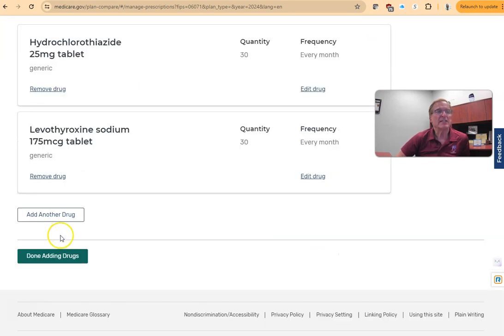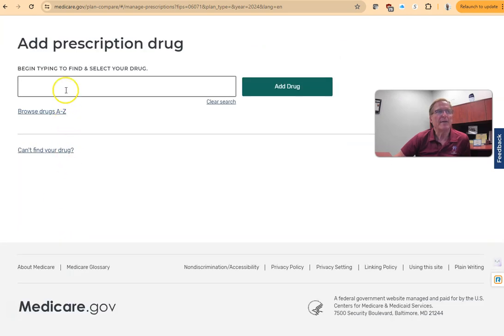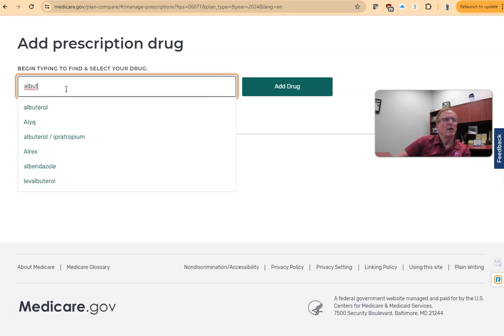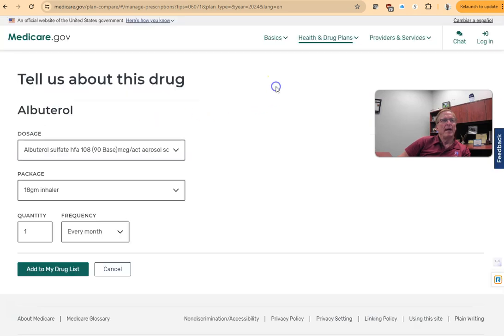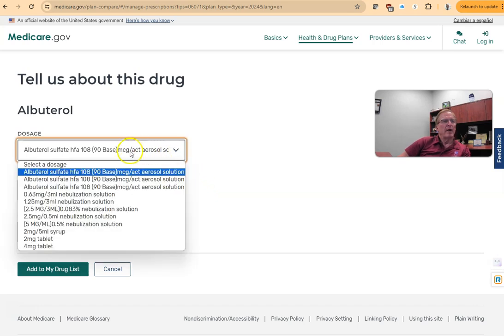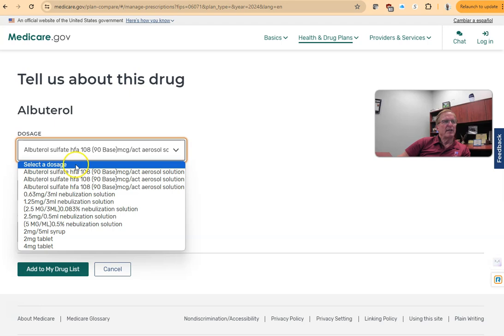I'm going to add a couple of drugs that I'm not on, so you can see what we're going to be looking at. The first drug I'm going to put on here is albuterol. I'm going to add that, and I'm going to say that I'm doing a nebulizer solution.